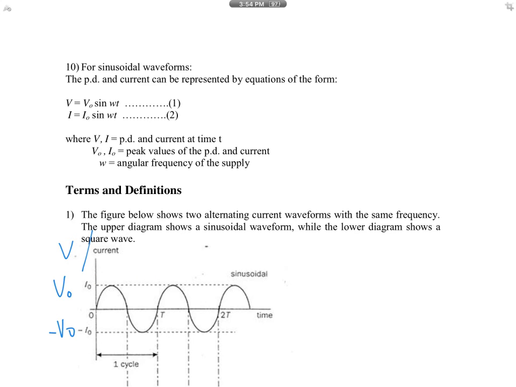And what about the omega here? Now the omega here has the same meaning as in simple harmonic motion. So omega represents angular frequency. Omega is also equal to 2 pi f, or 2 pi over period, which you can get from the graph because it's versus time, so you can get the period here. Or you can take 2 or 3 oscillations to get the period, no problem, or you can use it to find the frequency. Alright, so this is how you express the equation for AC if it is sinusoidal.